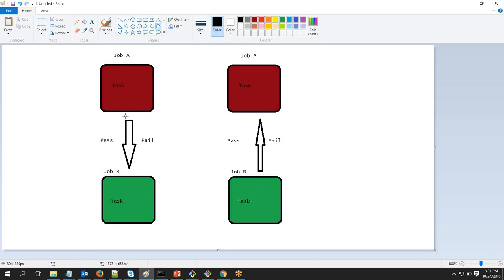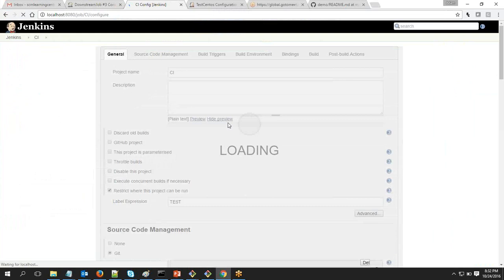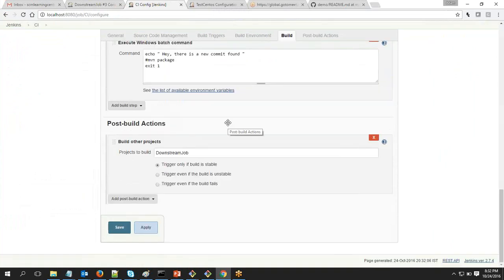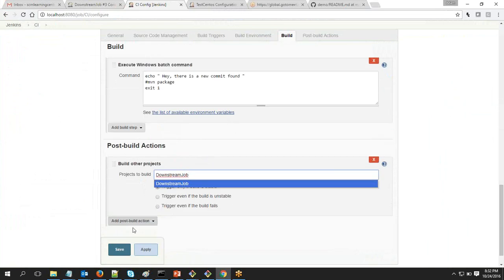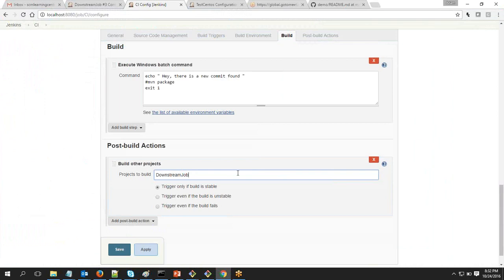And when we are using downstream, we can have more than one job attached to this parent. Now here, if you just go and give a comma separated list, you can have as many jobs as you want. And Jenkins will trigger all those jobs that you wanted to call. Suppose you have another two. So what you can do is have them comma separated so that it will call all of them in the order you have given here, one after the other.